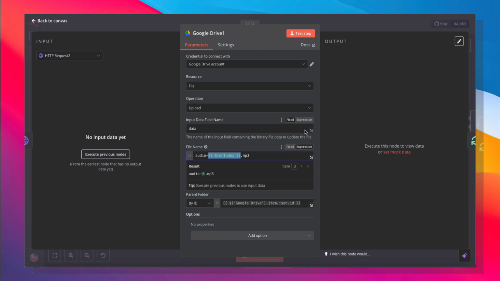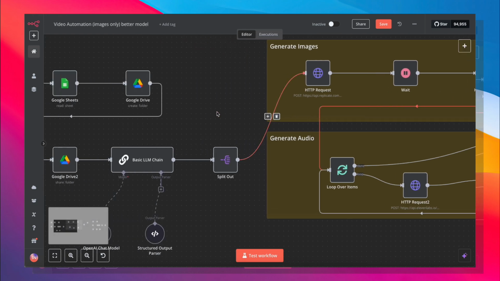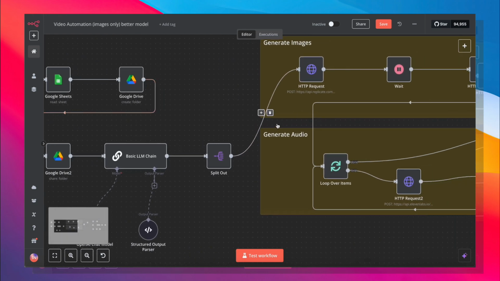So every time the loop runs, this index is going to increase by 1. So we'll have 5 separate files, all called audio dash 0, all the way up to audio dash 4. So we know which audio file we have to map where. And the parent folder is going to be the folder that we had created over here.